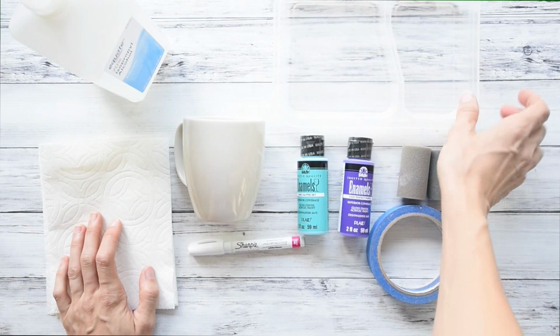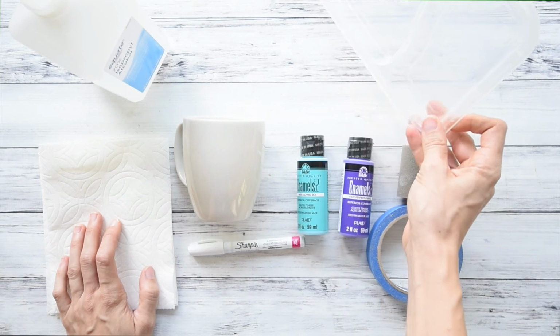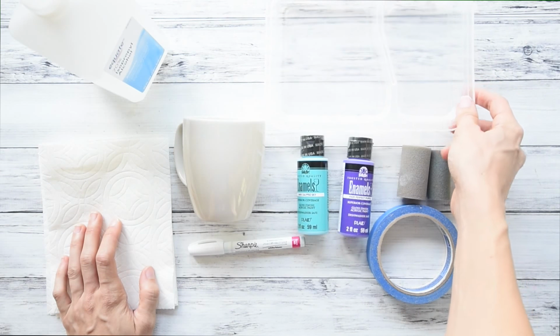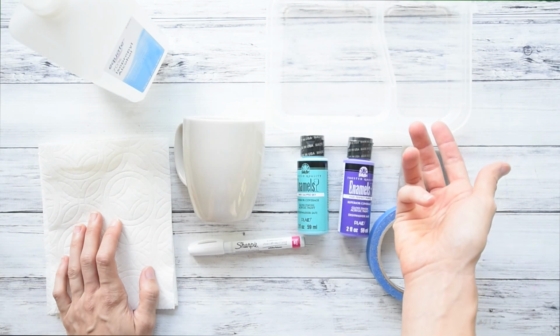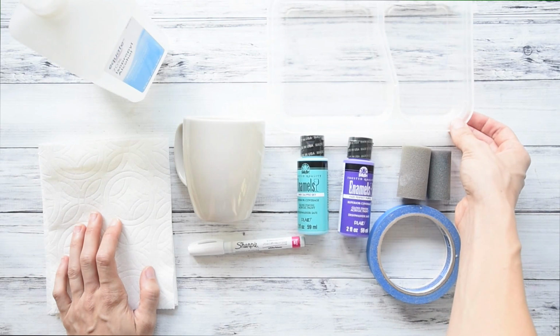Also, I really prefer to put my paint out on a palette. This is a plastic lid, like from a lunch container. It can really be anything. The top to an ice cream or yogurt container works well, even a disposable plate.